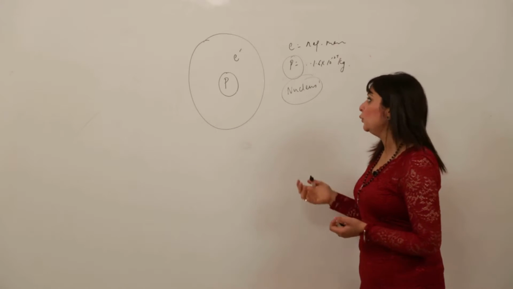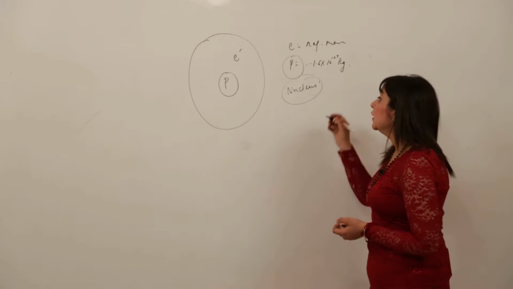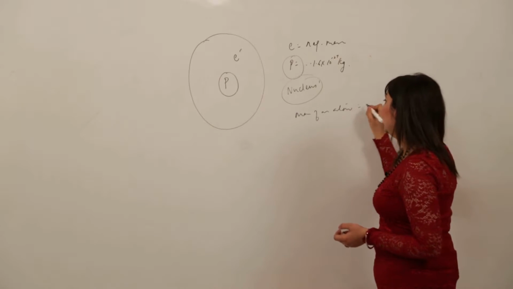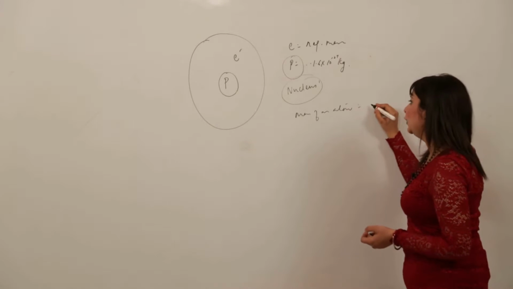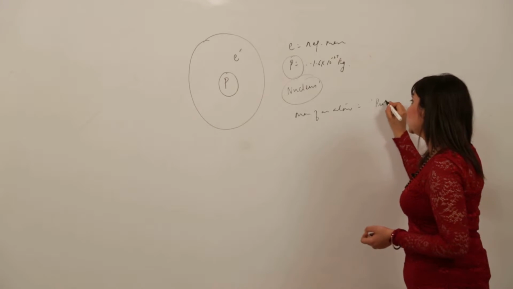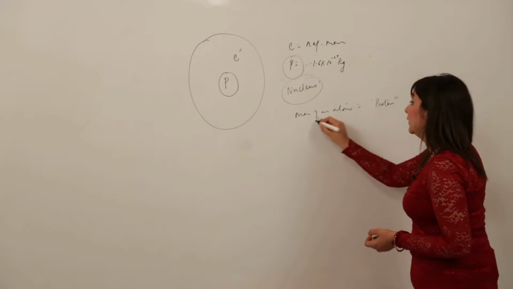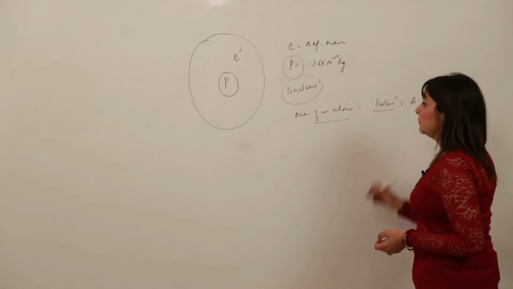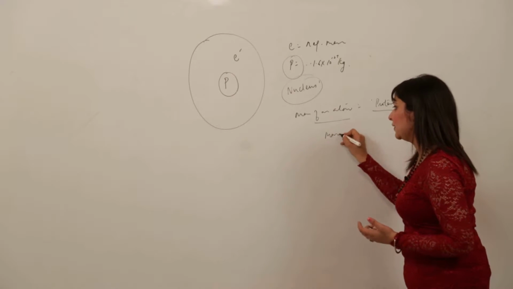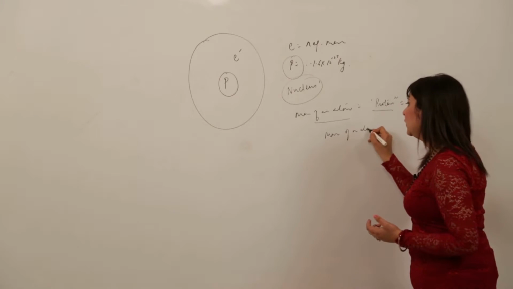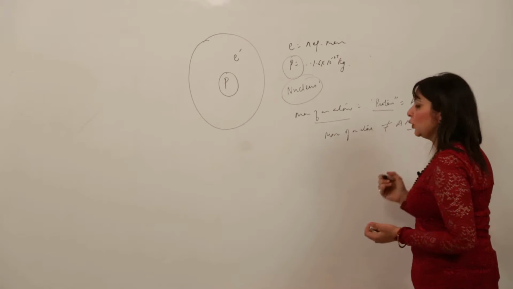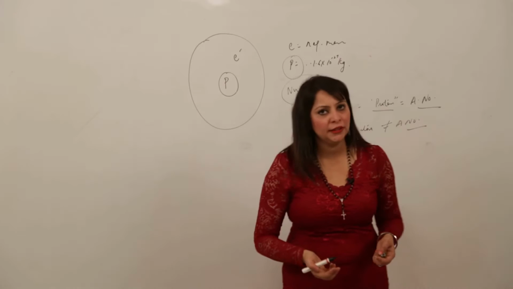Because the nucleus has the protons, the mass of an atom should be equal to the number of particles present in the nucleus, that is the protons, and we know the number of protons is equal to the atomic number. But this doesn't happen. In any case of an atom, the mass of the atom is never equal to the atomic number. It is always more than the atomic number.